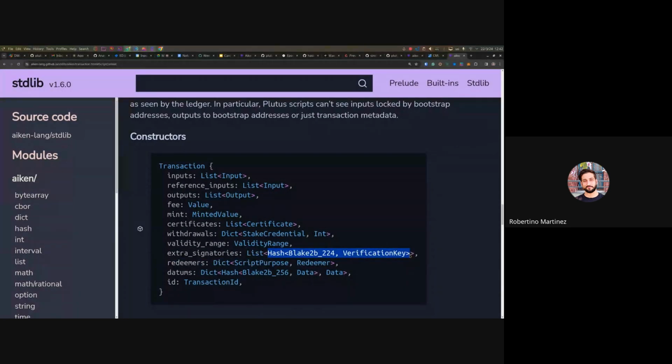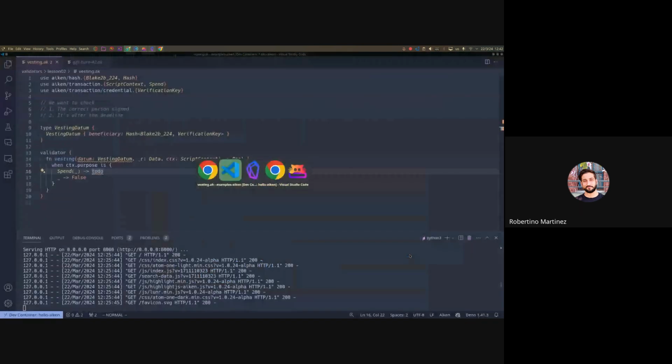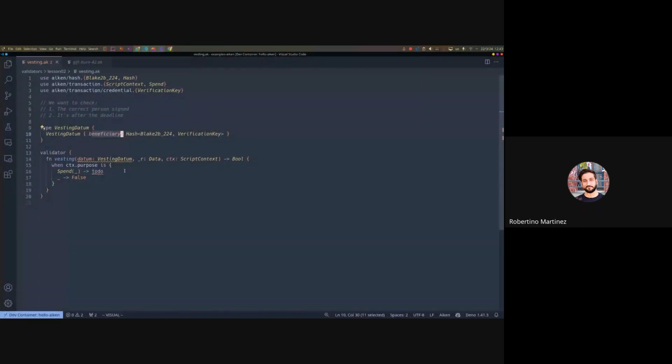So this is a list of hashes of people that signed the transaction. Potentially multiple persons signed the transaction, so we have a list of these public key hashes. But we just want to know if this specific one is inside this list.